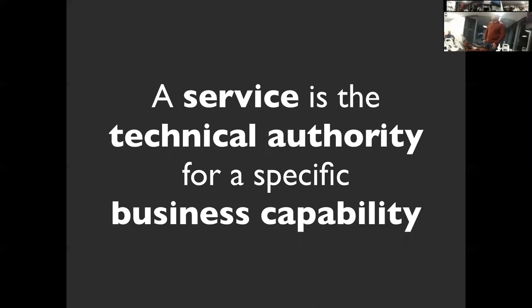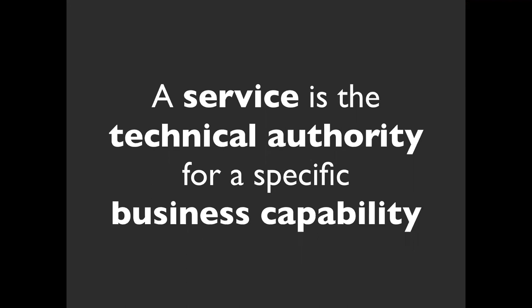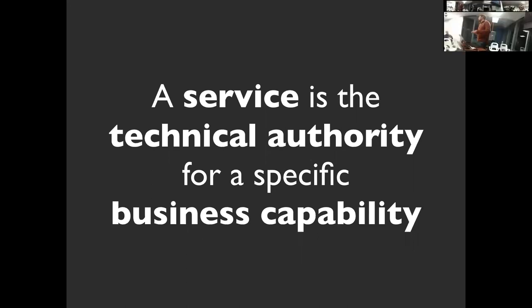So the word capability is important. Specifically, it's not like activity, entity, workflow, action. They're normally bigger. They normally match up with department names in a business. So if you think through services for an insurance company, you're more likely to find things like actuarial service, the policy sales, the claims department, that kind of thing. They all tend to map quite neatly onto services. They don't tend to map onto the unit of technical deployment, because it's supposed to be a business concept for aligning systems.